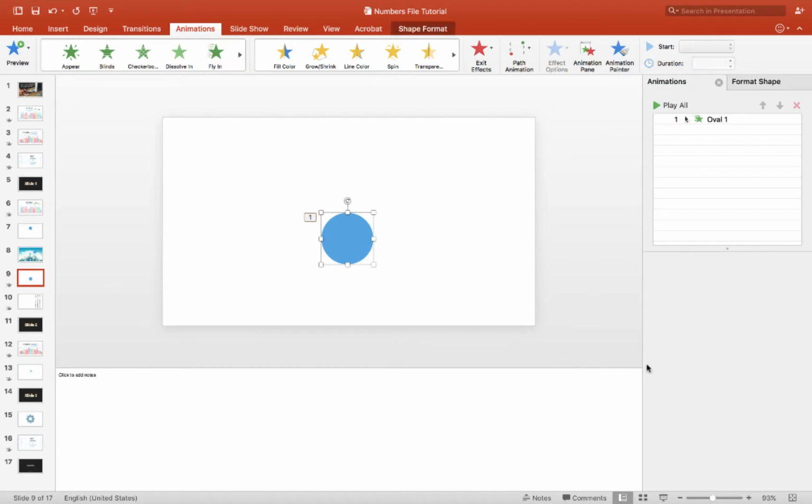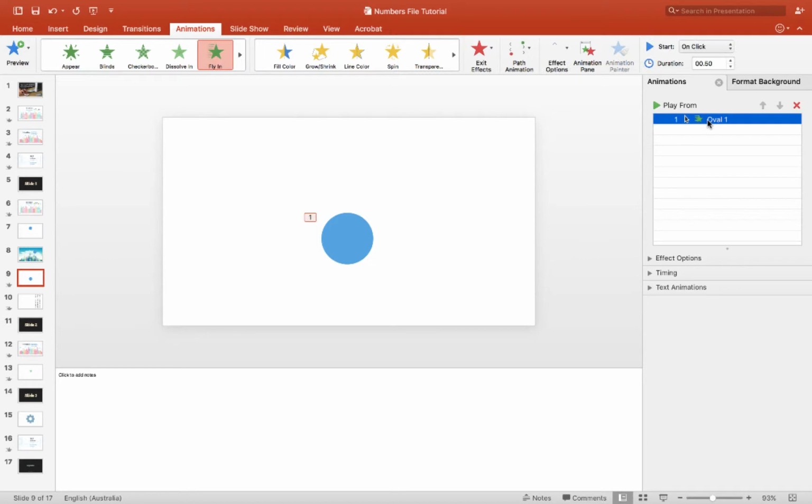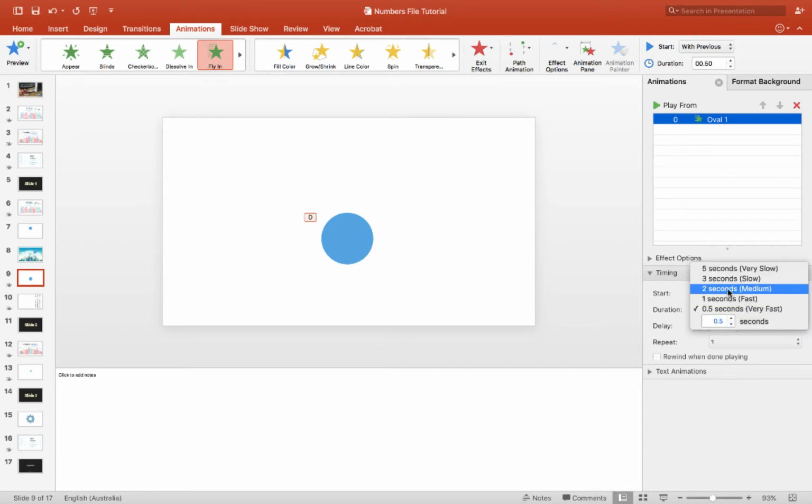Let's go into this. So if I click on play now, it comes from the bottom, but it's a bit too fast and I want it to actually bounce when it finishes. So to do that, I click on the actual animation event, click on timing, and then I want it to start as soon as the slide appears. So I have to say click with previous, and I want it a bit slower, so I'll just change that to medium, 2 seconds.